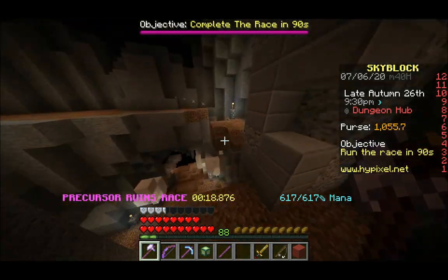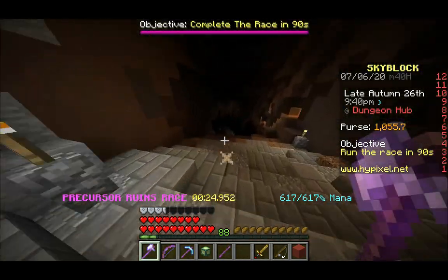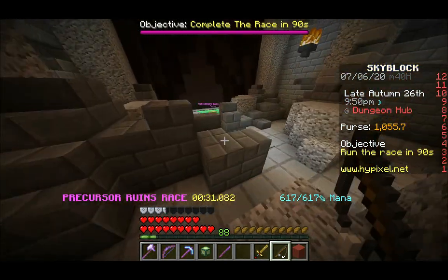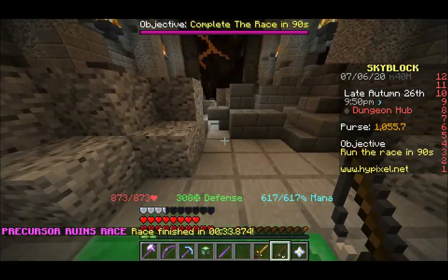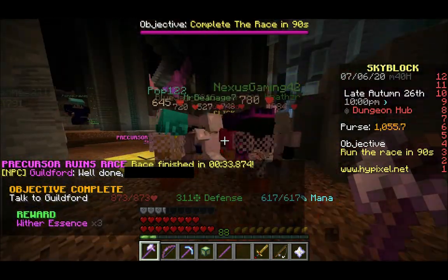Now, the difficulties where you're allowed to use more abilities are actually harder, because to compensate for being able to use more abilities, you have a stricter time limit. As you can see, I easily did this in like 30 seconds just because I grappled. And as you can see, okay, I'm going to have to edit that out. That's okay.